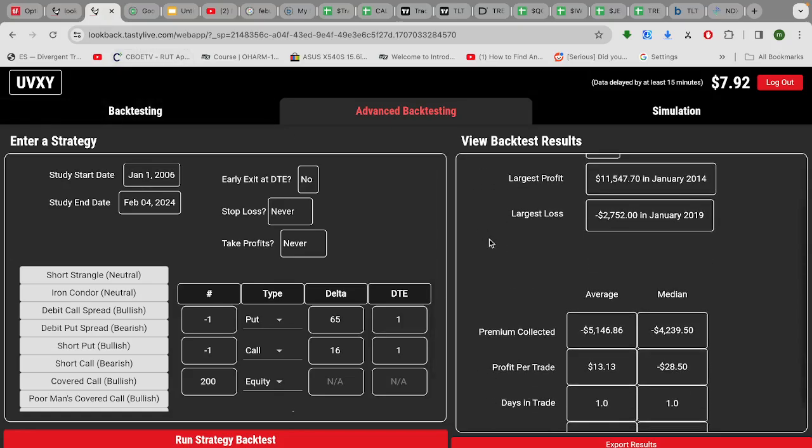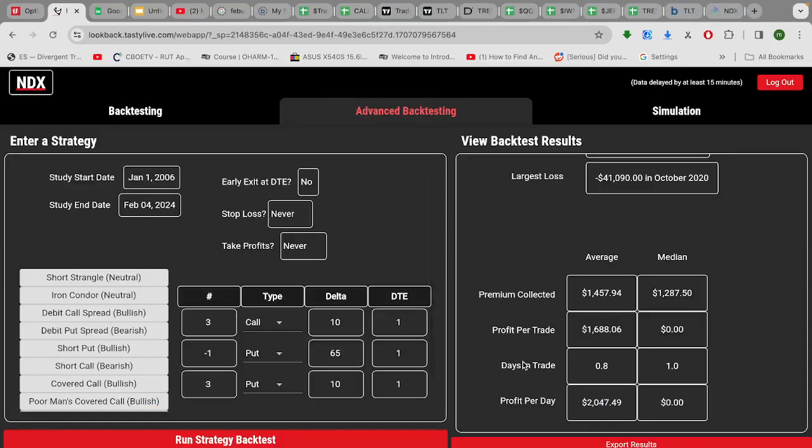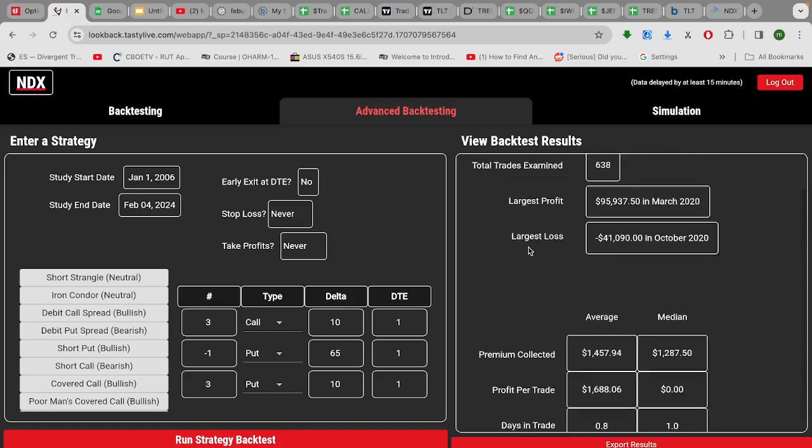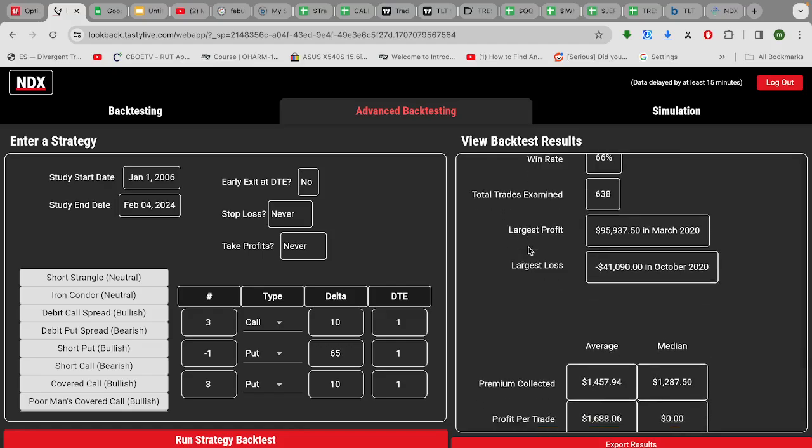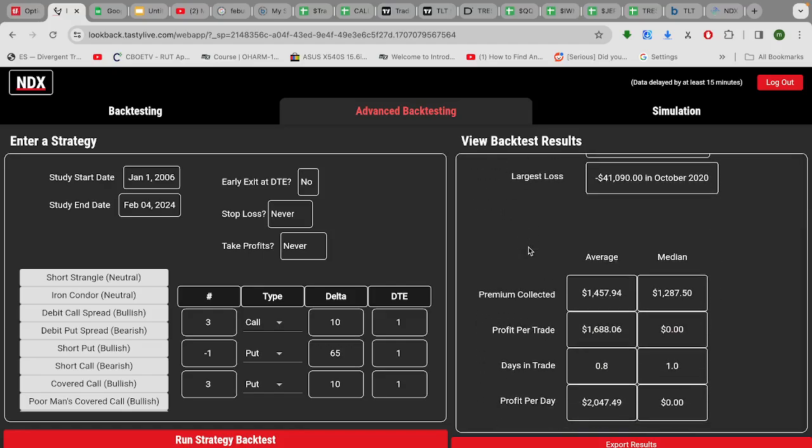Anyway, that's a pretty nice back test. Not that one. It's a pretty good looking back test on the best of both worlds trade. $2,000 a day. I'm going to need to check this on a better back testing engine. But that would work. 66% win rate. The median day, you don't have any profit. The median profit per trade, 0. The median profit's going to be higher on trades where you don't buy the extra option. The median profit's higher on trades where you have a true edge.